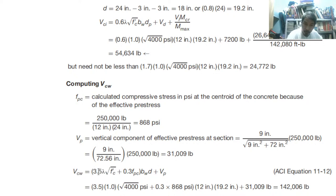And VCW is 3.5, but this is less than the value of the modulus of rupture, 3.5 lambda. If you can recall, equation 11-12. If you substitute, 3.5 times 1 times the square root of 4,000 plus 0.3 times FC. FC is 868, then times b is 12, times d is 19.2, then plus the shear at the tendon, so 31, so therefore we have the total of 142.